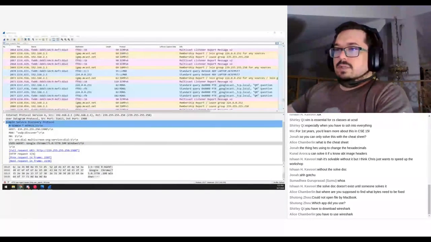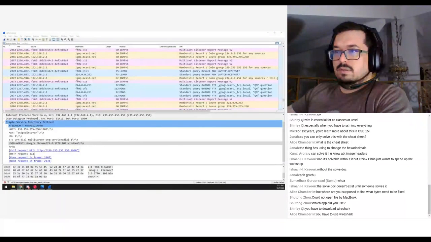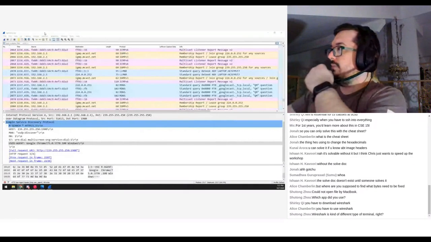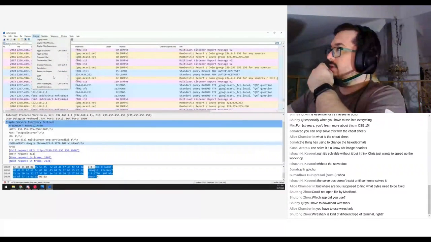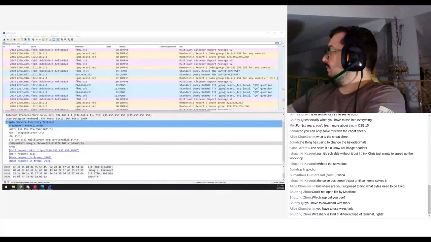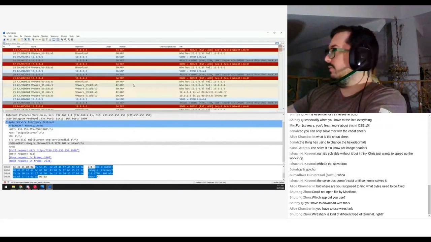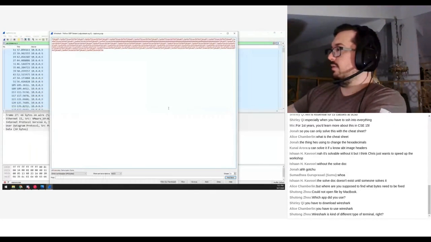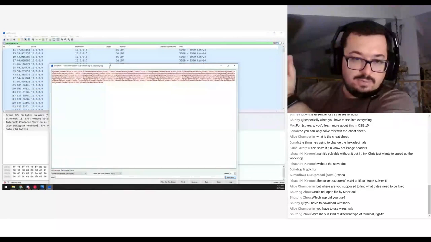So for this challenge, basically what we're going to want to do is we can see there's a bunch of different things going on. So we can analyze these different things here. And let's see, can I find the string? Yeah, so we'll scroll back to the top and then go to the first set of UDPs. So you should be able to follow UDP stream and you'll see a UDP. Does anyone know what UDP is?